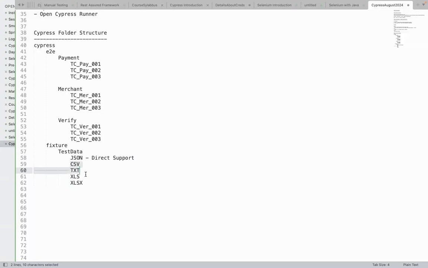For other formats, that is CSV, TXT, Excel or XLSX, we need to integrate or download a third party plugin which is present on the Node package manager, from their official website, npmjs.com. Only then will there be support for CSV, TXT, XLS, XLSX. But Cypress has direct support for JSON.